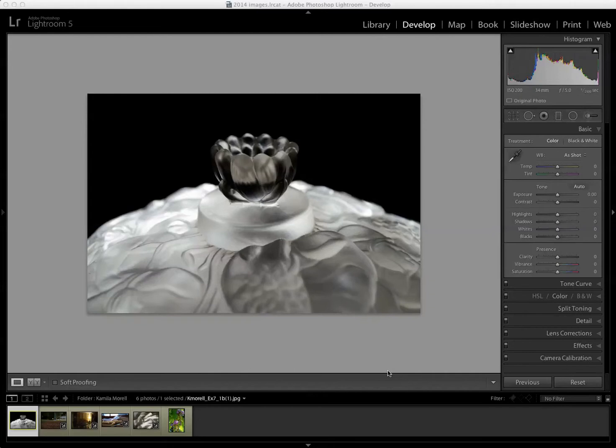Hello, Kamila. Overall, you did a good job with these. You talked about shooting through transparent objects, and I believe you have a couple really good examples with these. And you can really see a difference in the quality of light, where the highlights and shadows fall, and how it brings out texture and form in your objects.